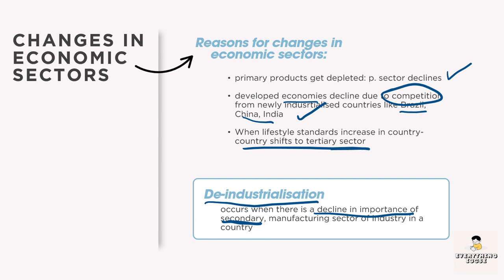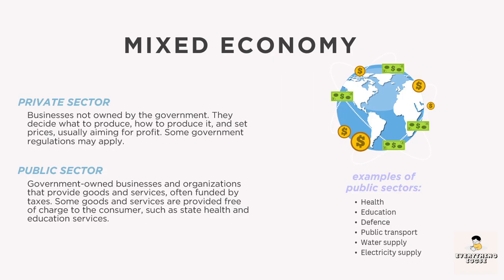All right, now moving on, we have mixed economy, and this is one of the last topics in this chapter. Mixed economy is basically when there is a combination of both the private and the public sector in a country, okay? So nearly every country in the world right now has a mixed economy, with the private sector and a public sector together existing at once.